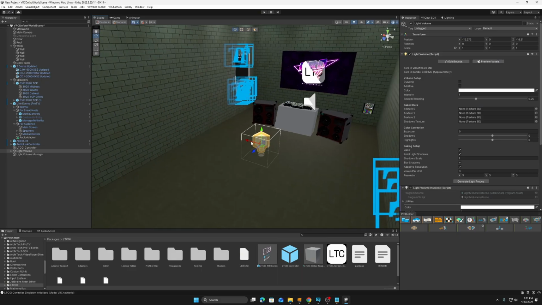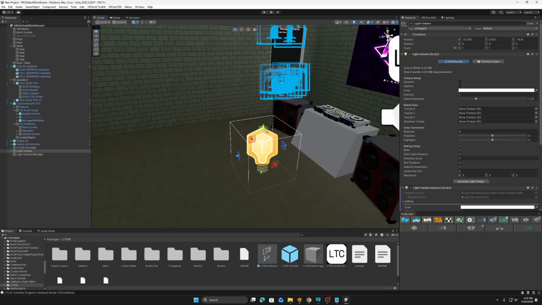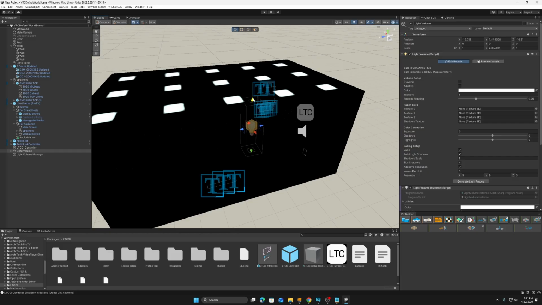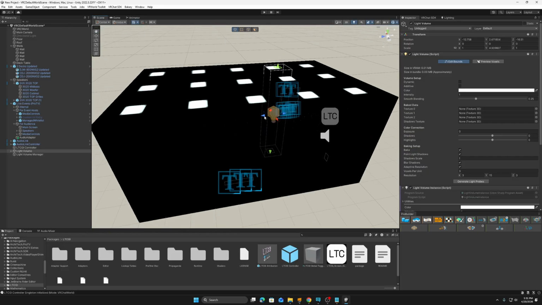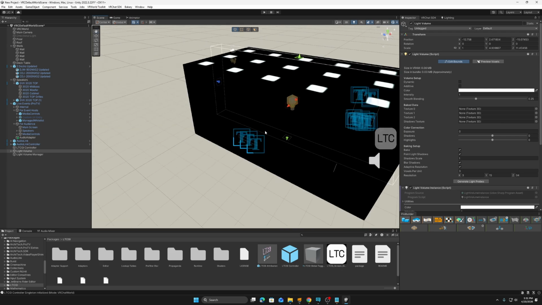Drag it somewhere in the middle. And then go to Edit Bounds. And you'll be able to drag these arrows however you want them. So we're going to go up and over. And on the outside, so you just want to hang it out a little bit on the outside of every part.